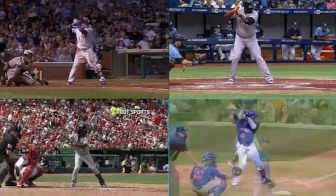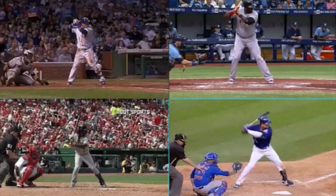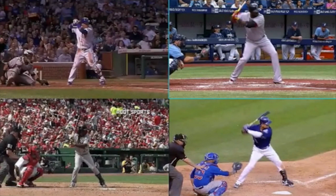Now we're going to watch David Ortiz — totally different. He's going to hitch down; watch his hands. He lifts his knee up and back — pretty big move — cocks the bat out and down, then lifts back up to his heel plant position. Notice where his hands are: right at the top of the armpit to the top of the shoulder. The knob of the bat is facing back towards the catcher — we just don't want it facing vertically or forward. His front hip is open, but most importantly, that front shoulder is staying down — very important. The front shoulder is down at heel plant, the back knee has come in, the weight is on the inside of the back foot, and there's no squishing where the heel goes backwards.